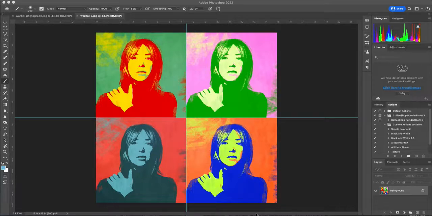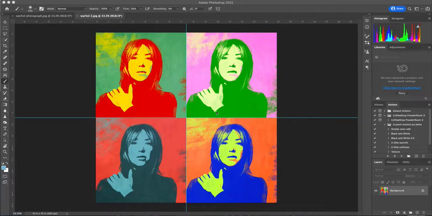And so, knowing how he approached things with the screen printing process and combining that with photography, I really wanted to recreate that look with all of those layers and all of that depth. And I found that everything else out there was too simplified. So today I'm going to show you how I recreated Warhol in a way that I think does him justice.